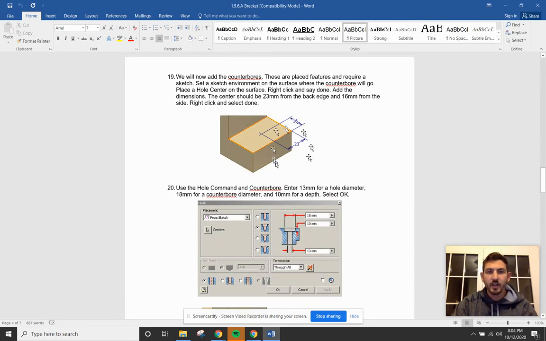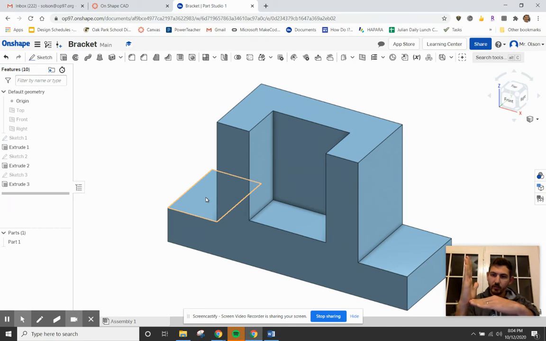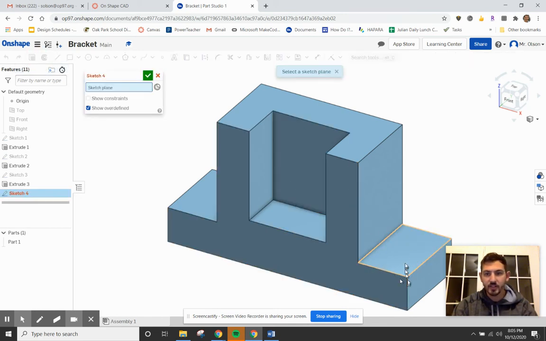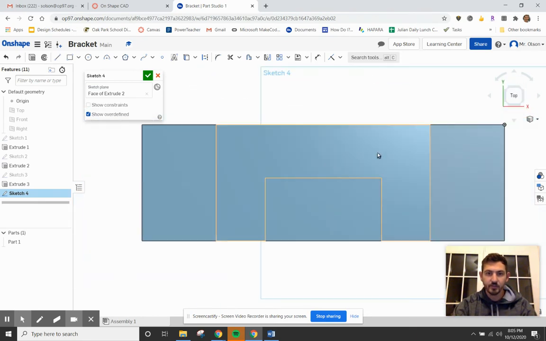The next part is to do counterbore screw holes. Those are going to go here and here. To connect to the board, when you have that right angle, I'm going to be screwing some into this board, and some into this board. So I have to have holes in the bracket in order to do that. I'm going to start on this side and create a sketch. I'm going to view it from the top this time, looking down on it, which makes it easier to see. Okay, here's the top view.